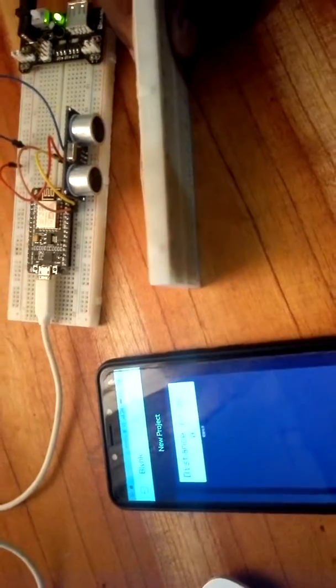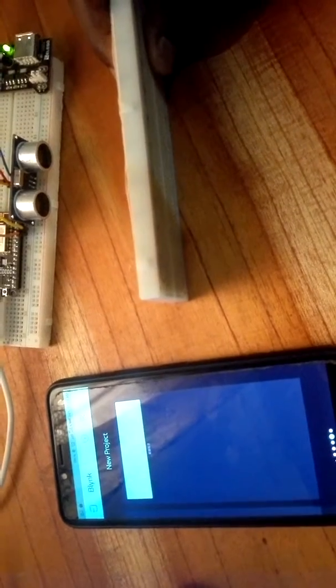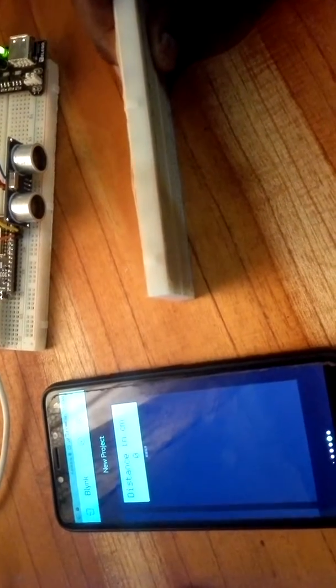So, as we can see, as we can move our breadboard or any obstacle, the distance is being increased. It's being increased, as you can see.